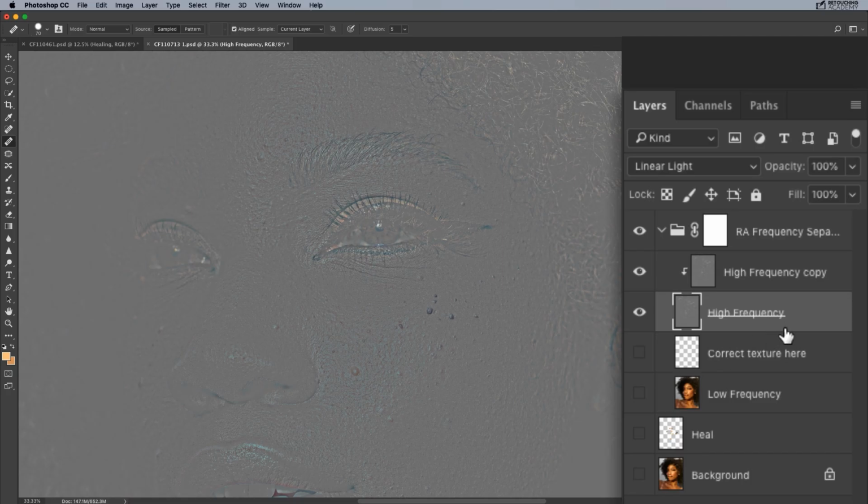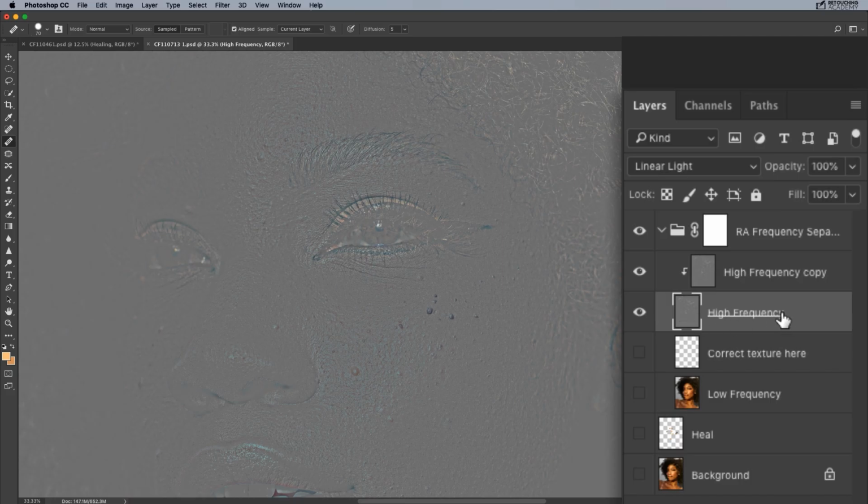The reason we do this too is the original layer that's on the bottom here has to be in linear light blending mode. And then anything that is clipped to here can be in normal blending mode. And if you try and attach grafts of skin areas, which we're going to cover, you have to attach it in the same manner. So this really just serves as a guide for you so that you don't have to remember all of those different blending modes and how things go. So always good to have a backup.